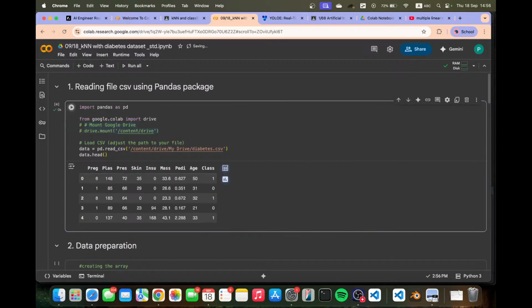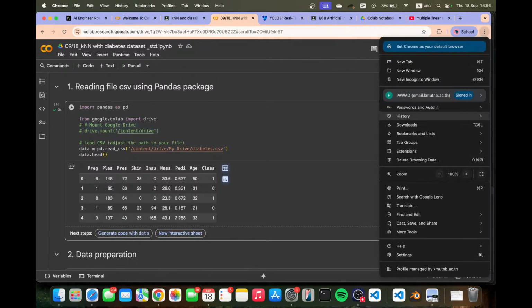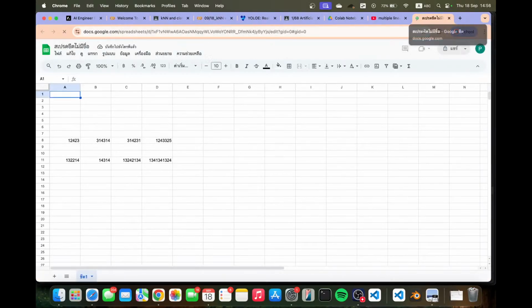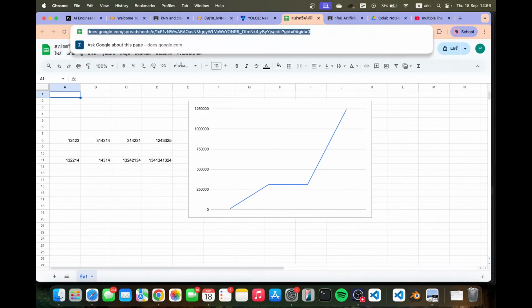Maybe I already told you that we have the website like Gecko, right? It has many free data sets. Because machine learning or AI has a problem about the data set. If you want to train the model but you don't have the data set, you cannot train any model.